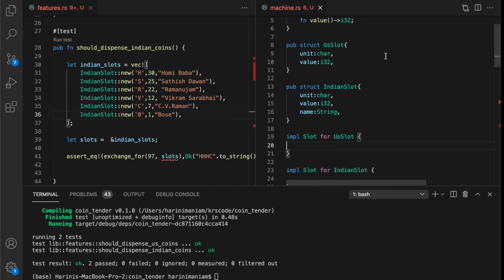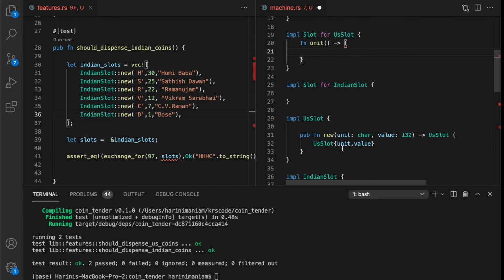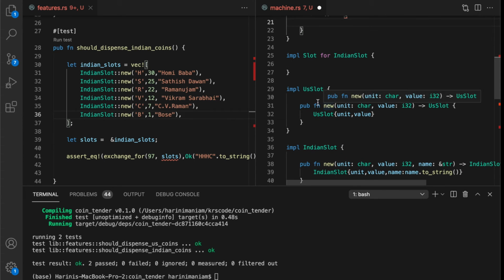But there will be some duplication of code. Fn unit needs to access this unit. So how to access the unit of this US slot? Now I am going to introduce you to the other kind of function.